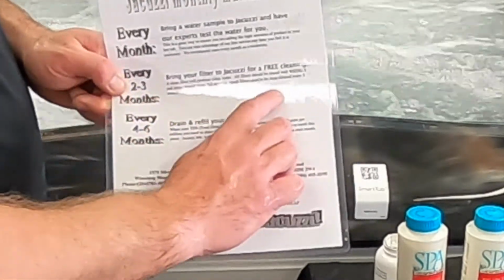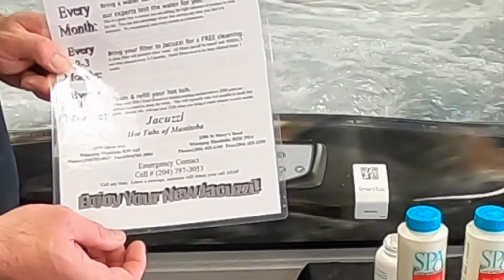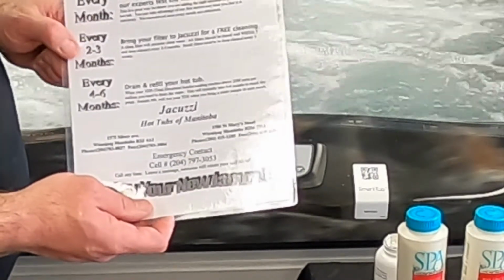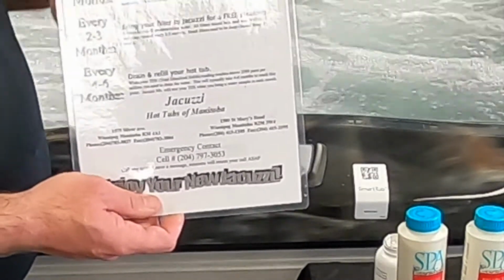Filter cleaning. You can rinse those filters every 3 to 4 weeks. Bring them into the shop every 2 to 3 months, and we will clean those filters for you. We recommend that you have a second set of filters, so when you take the dirty filters out, put the clean filters in, bring us the dirty filters.